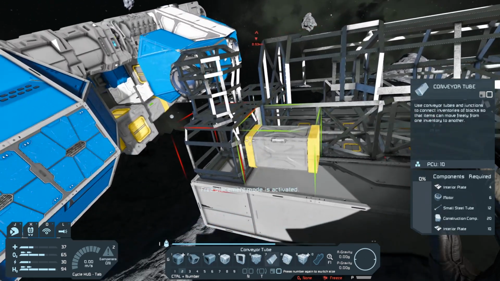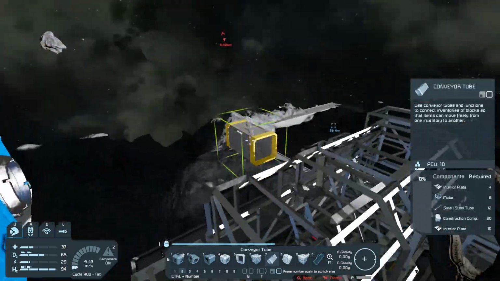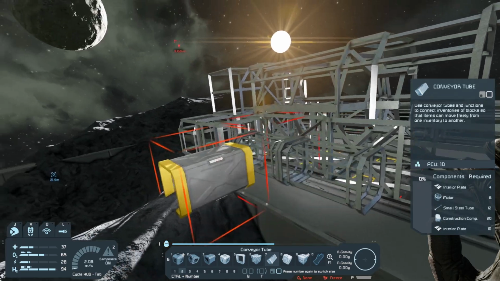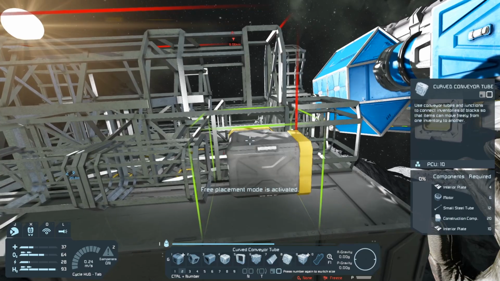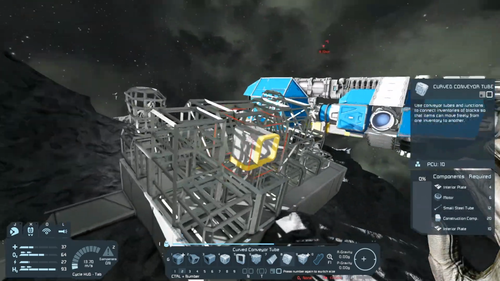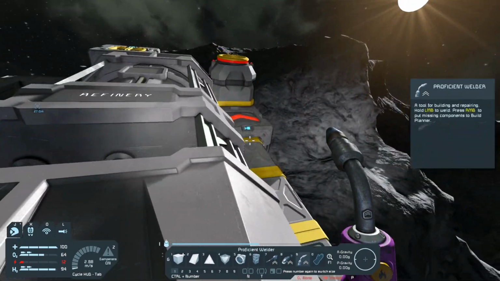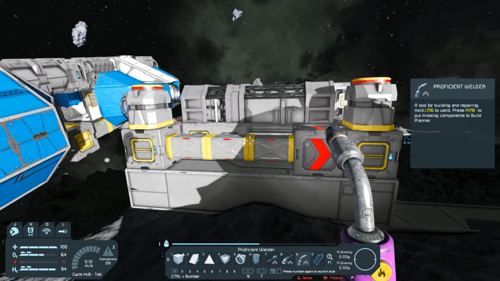Now if we just take a conveyor and bring it all the way over to here, and then conveyors over here from the access point in the refinery, so that the sorter can pull the ingots into that cargo container. And now my favorite part, get everything welded up. And there we go.